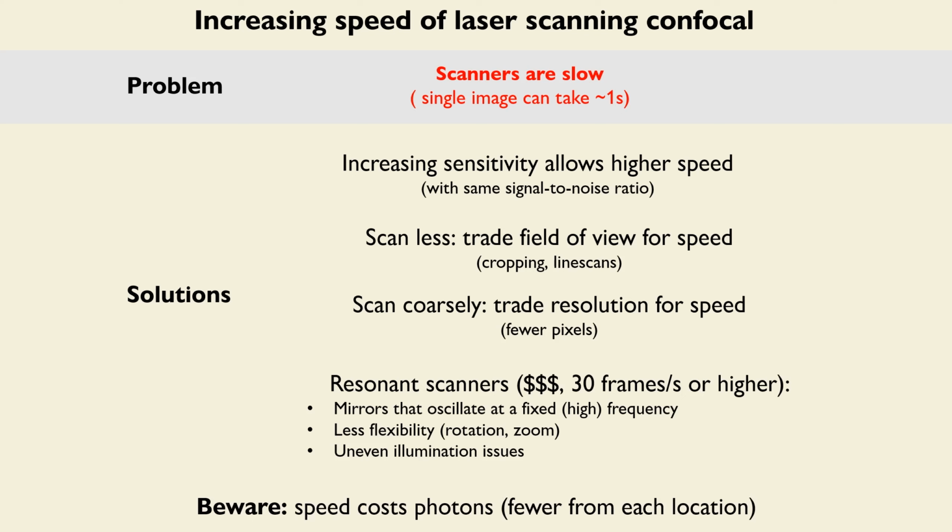That said, beware, because if you want to go faster, this will cost you photons because you will collect fewer from each location. So just the fact that you can go faster doesn't mean that you will get enough photons to do anything useful with that additional speed. And so this is something to really keep in mind if you're using a resonance scanner.